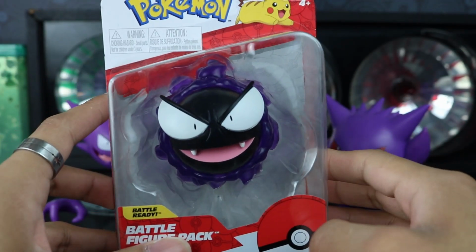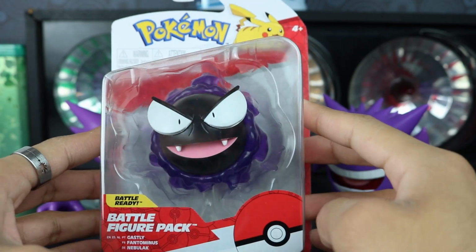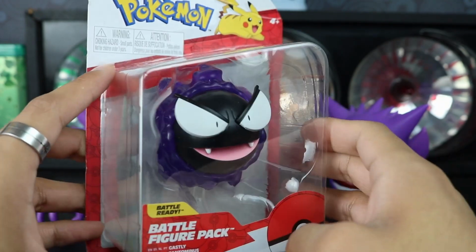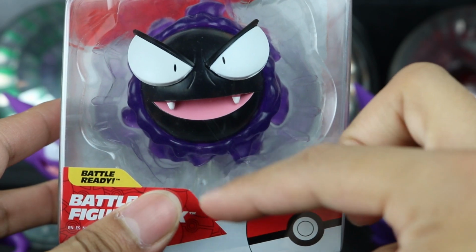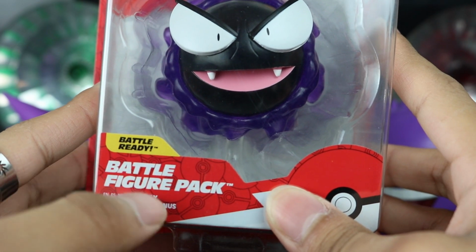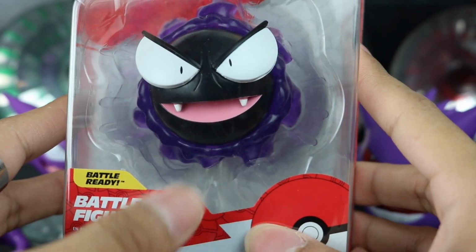So before we look at the actual figure itself, we do have to go over the box. As you can tell, this box is using the new Jazwares Pokemon box design, which I prefer definitely a lot more than the older one, just because there's more space to fit bigger figures, which is really nice. What they did change though is there's no longer the Pokemon over here. It's just a standard Pokeball, which, I mean, it's neither here nor there. The front of the box says Battle Ready Battle Figure Pack for Gastly, and then the design is these red Pokeballs, which I like a lot actually.